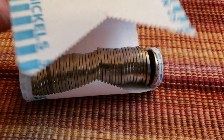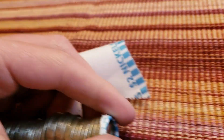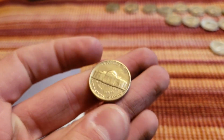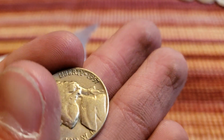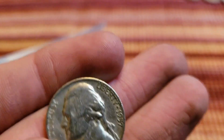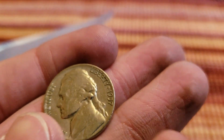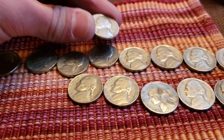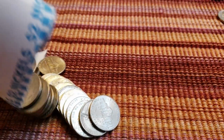Alright guys, I forgot to show the ender on this one, but this is the next one of the last 8 enders, and here's the ender, that one right there. Take a look at what it is. There's the back. It's got a D. 1957. I thought it said 3 there for a second. Look at that. It almost looks like a 3, doesn't it? Well, I know they didn't make them in 1937, but it's interesting. 1957. We'll put him in behind the 58. So getting a bunch of 50s finds now. And I will get back to you if we get anything in the rest of the roll.